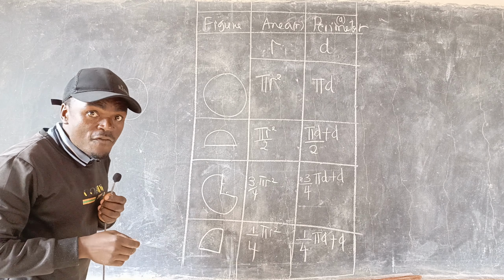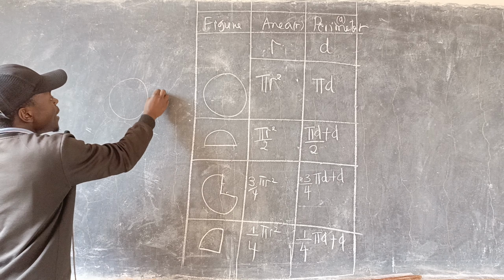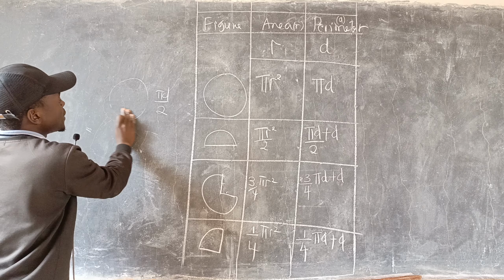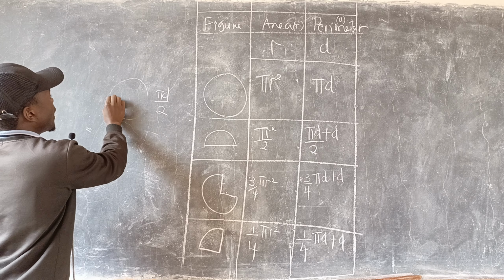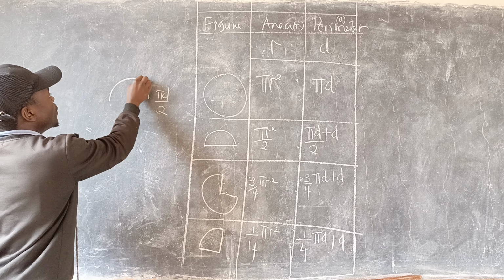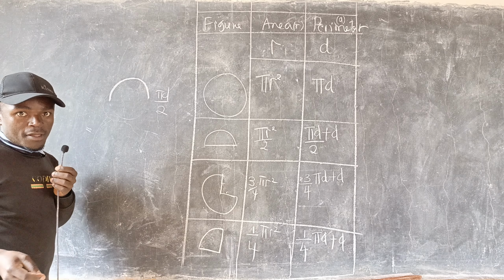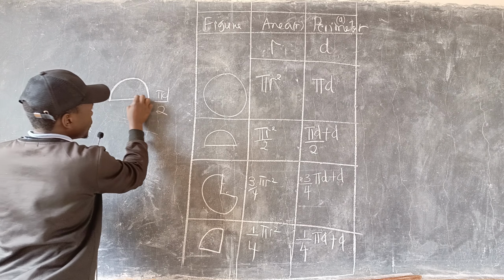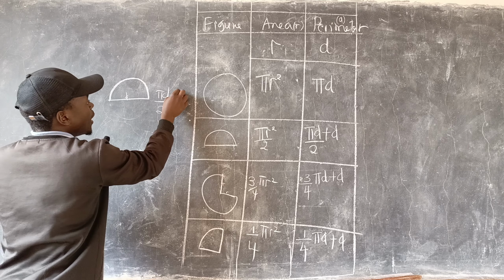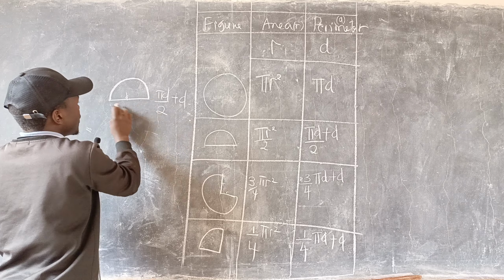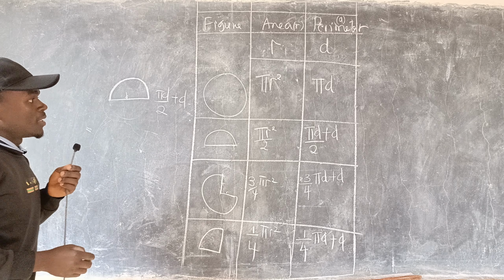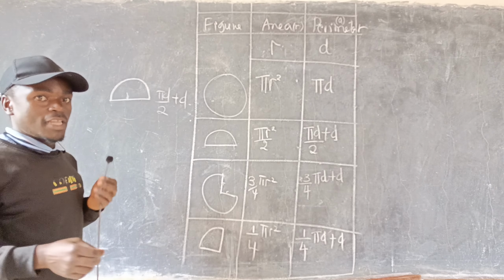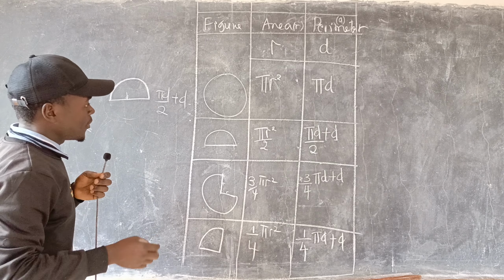If we have a half, it means pi D divided by 2, just like this. I've divided this one by 2. I have only this arc here. So why do I add the D here? Because there is this one, which is the diameter. So I have to add the D to get the distance of the arc plus this D here. You see? That's why there is a D to be added. If you don't understand, just leave a comment there. I will explain to you in a simple way you can understand.